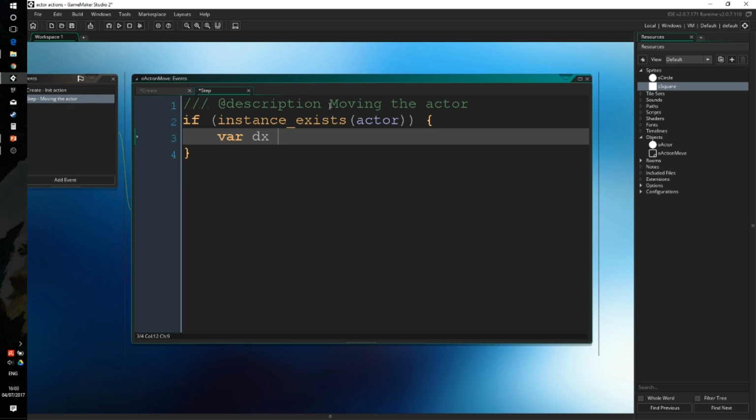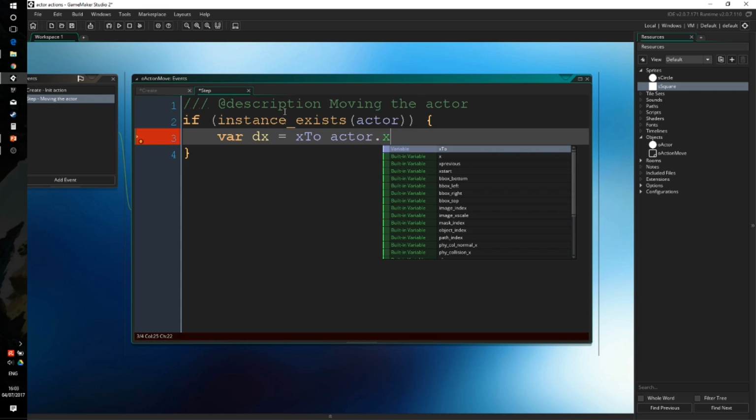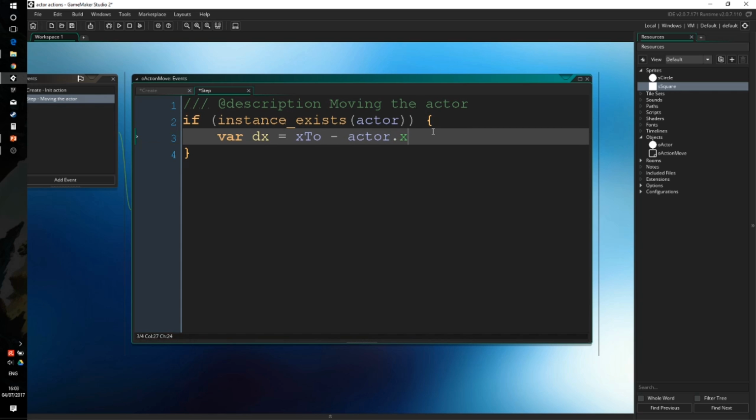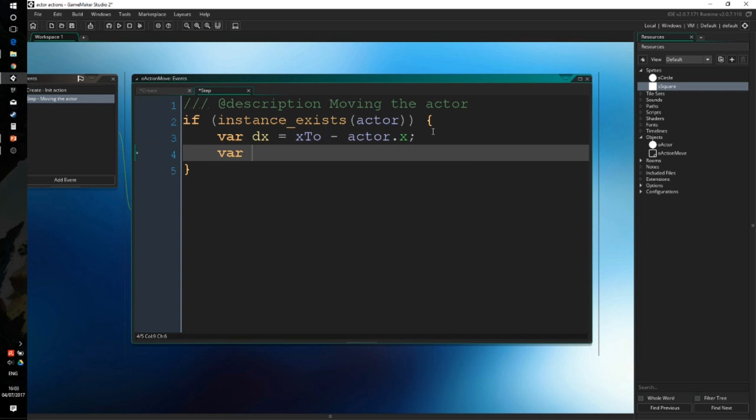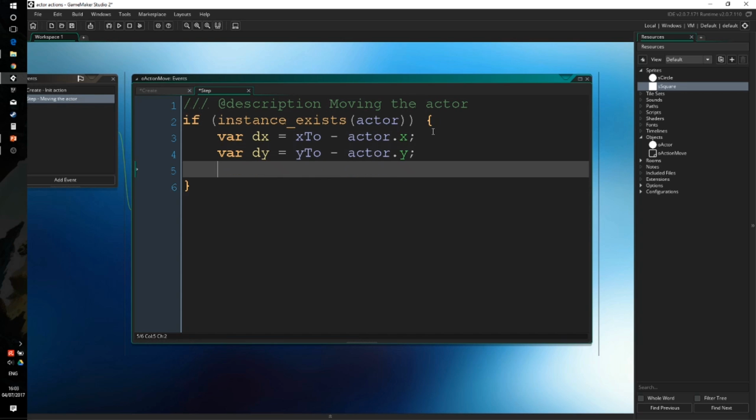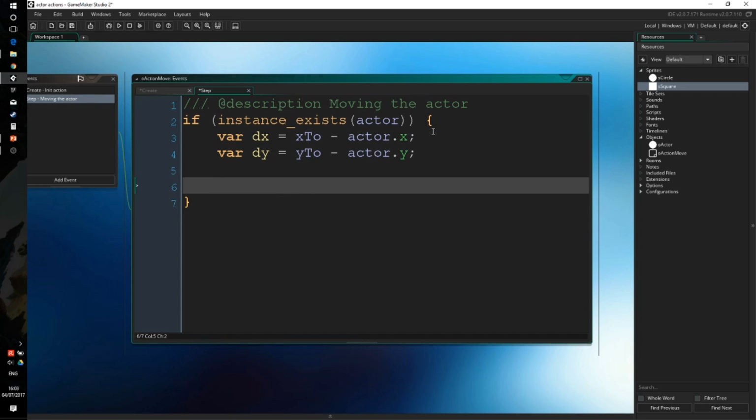So we're going to call it dx is equal to x2, which is going to be our destination x location, minus actor.x. Now we can do the same with the y coordinates, saying that our difference in y is y2 minus actor.y.